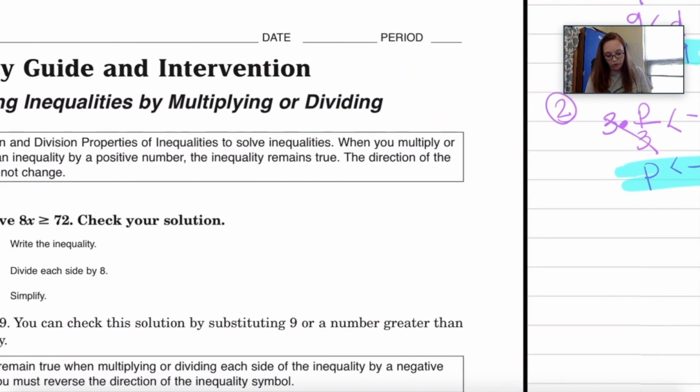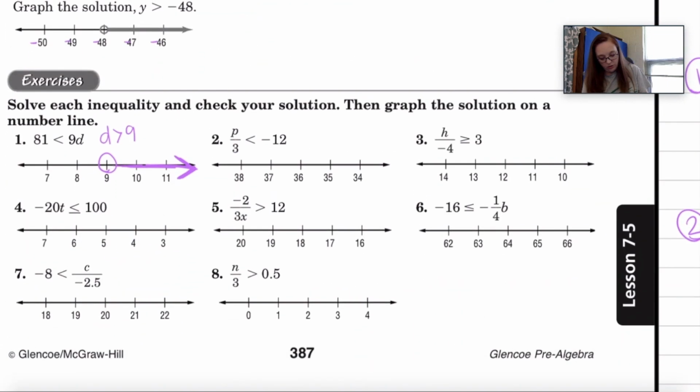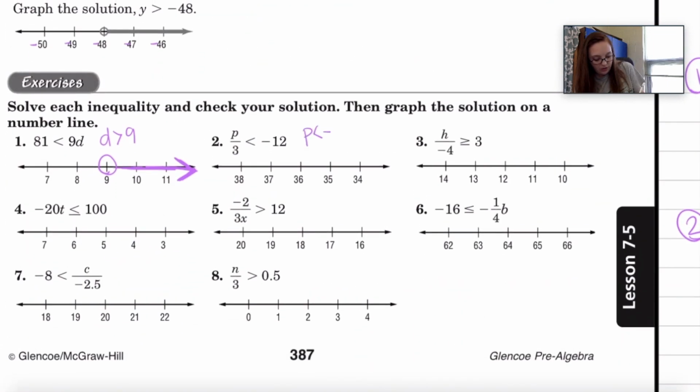Let's go over here to number 2 and we'll graph it. So I'm going to write it down, P less than negative 36. Now, as per usual, our number line is missing those negative symbols. So we're going to add those in really quick. And now we're ready to graph. So find negative 36. It should be an open circle there because we can't be equal to negative 36. And we're less than, so all the numbers that are less than negative 36 are on the left side.